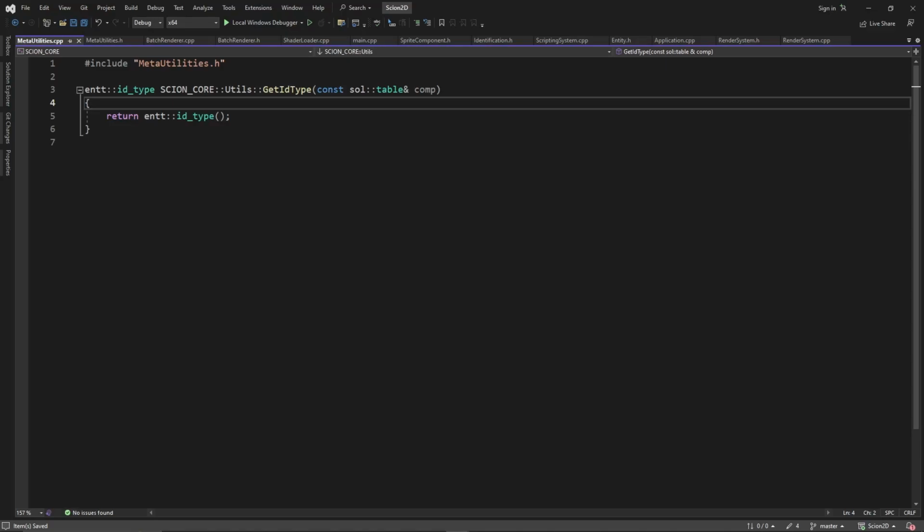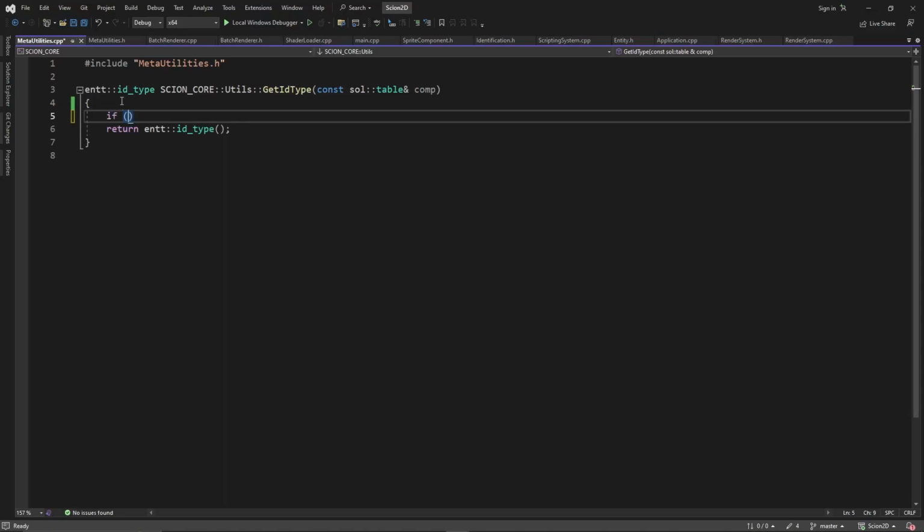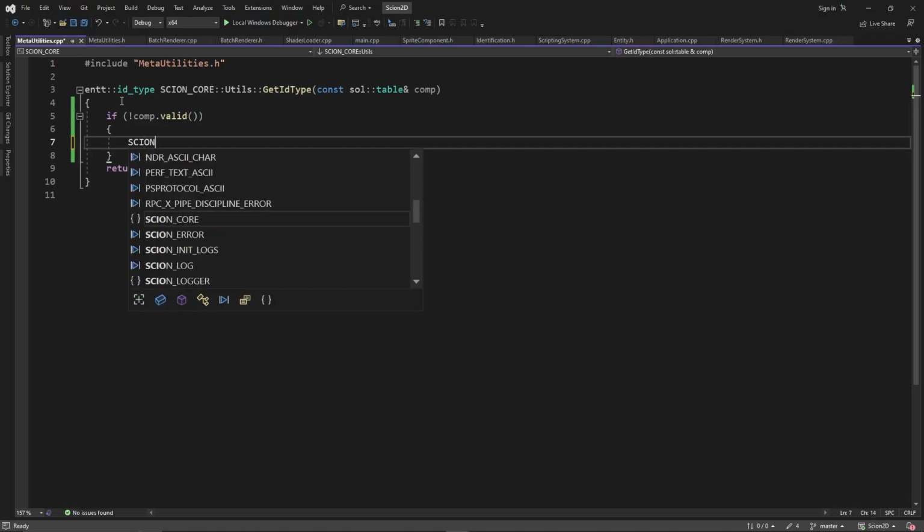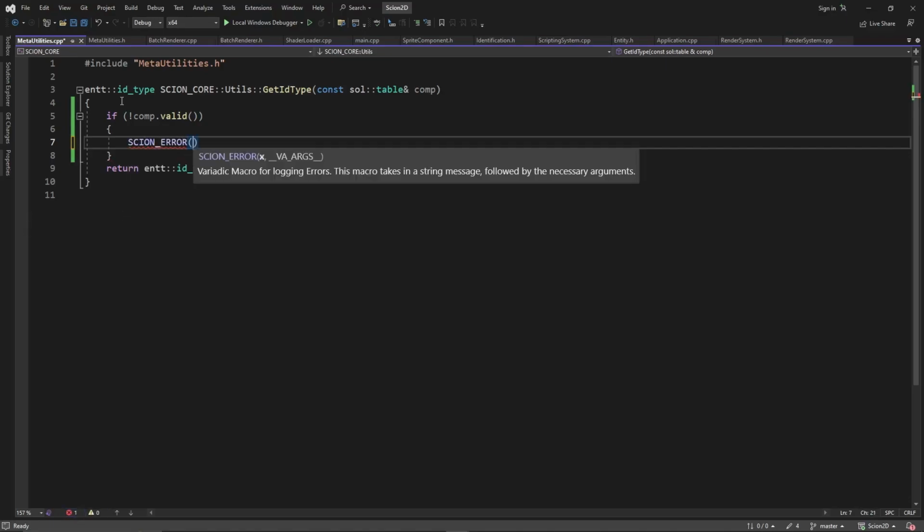So let's put a check in there to see if the component table sent in is a valid Lua table. So we go if not comp.valid. Here, we're going to want to say Scion error, failed to get the type ID, component has not been exposed to Lua.